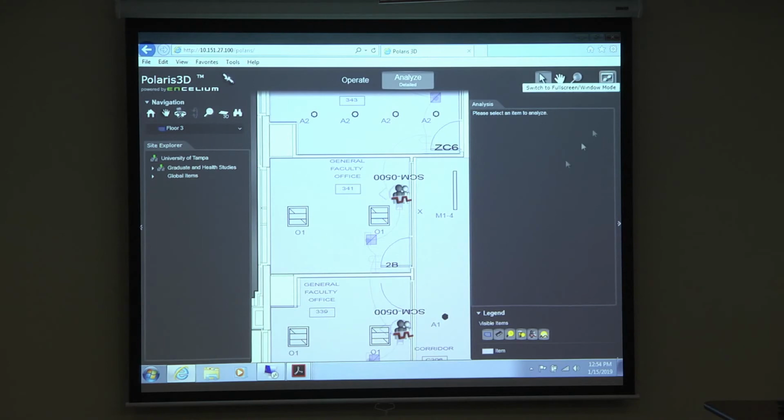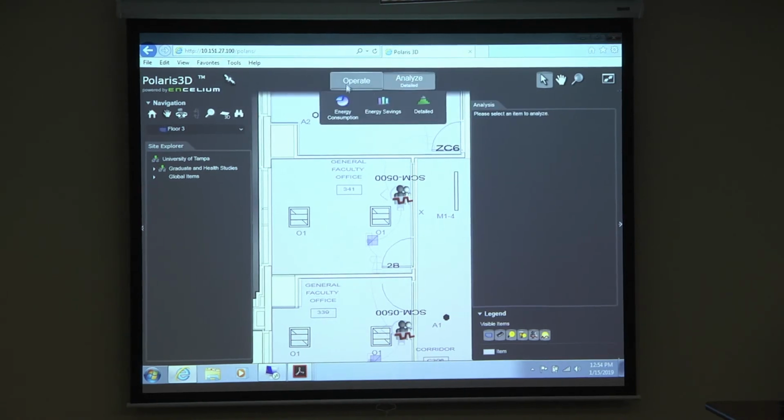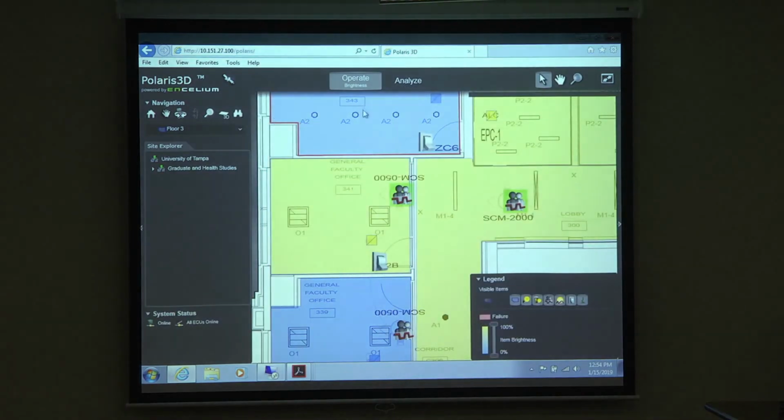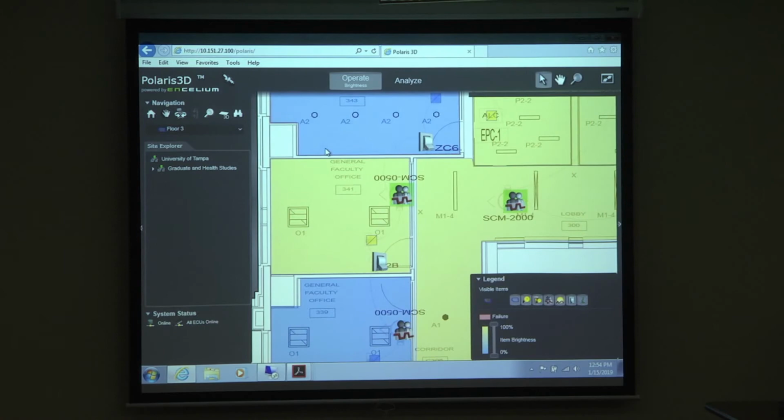Hold on one second. Before you even go, look right here. You see that Configure is not there. All you see is Operate and Analyze, because that's the same stuff, something you enable and disable. So basically, you can't program. You can change things, like if you needed to change something for an event, but as far as programming, you don't have it. You can't configure. Exactly, it's not going to be installed, which is what you want. Yeah, I'm fine with that.